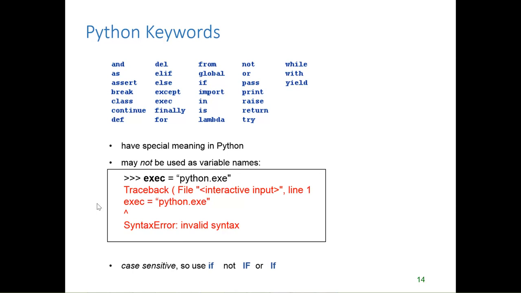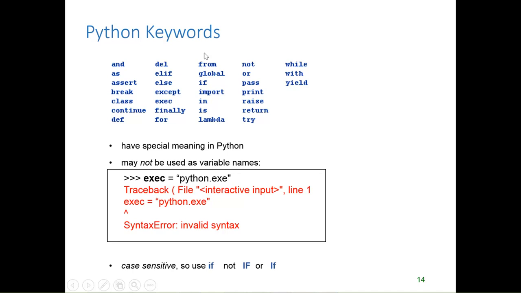So I mentioned that the blue elements in the code were Python keywords. These are words that have special meaning in Python. So you can't use these keywords as variable names. Python will not accept it. It'll say it's a syntax error. Like if you look on the list, exec is one of the Python keywords, and that is an assignment statement trying to set exec to this executable, but it fails. It gives you a syntax error.